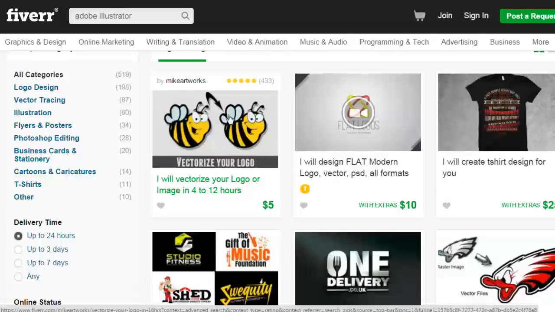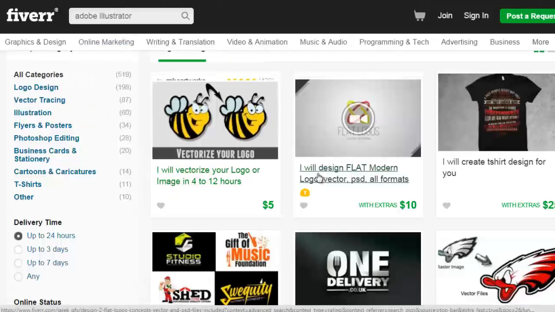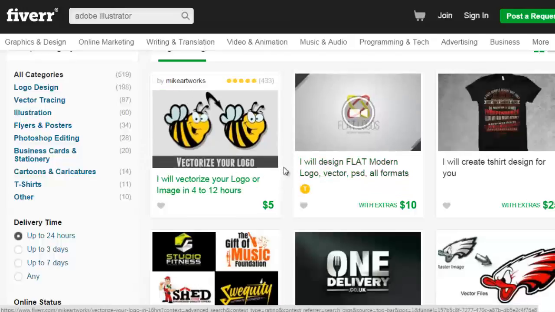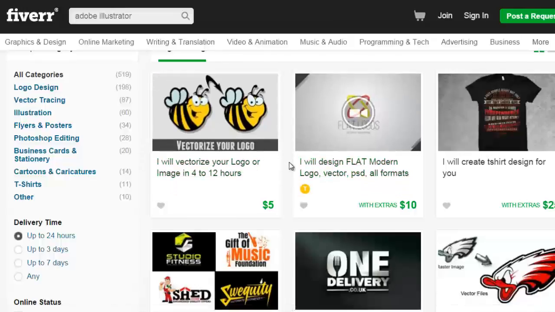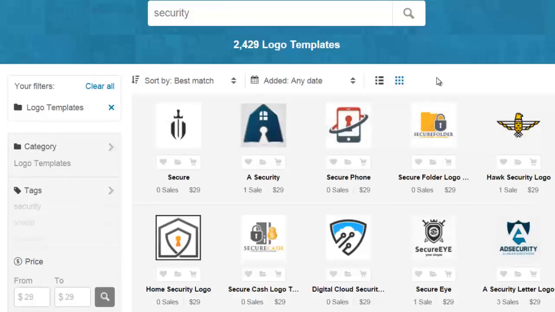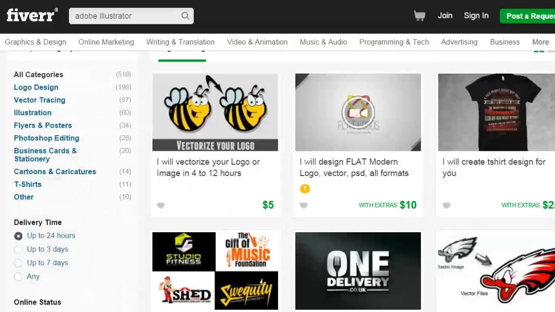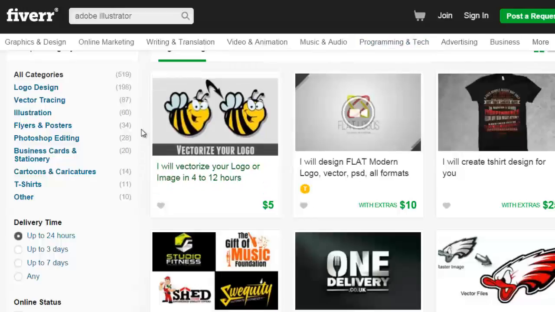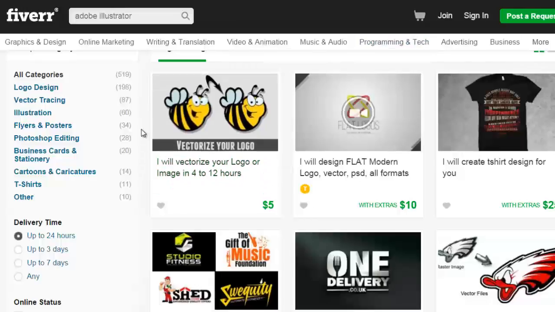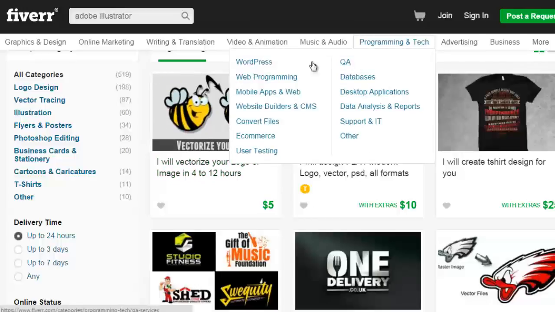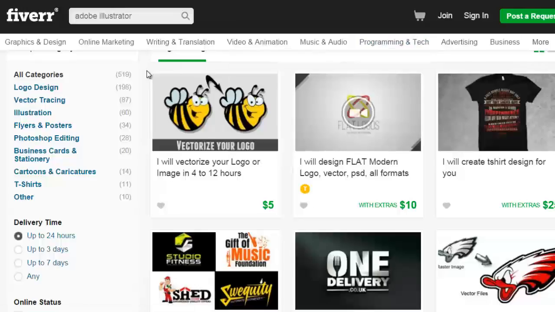And then you would simply pay $5 to a person to edit an image or a logo. And just tell them exactly what you want them to edit. That's probably the cheapest route to go if you want to have a pre-made logo. And that's $29 plus $5 plus, I believe, a 50-cent processing fee. So roughly about $35. Now, if you want somebody to make a custom logo for you, that's a different story.